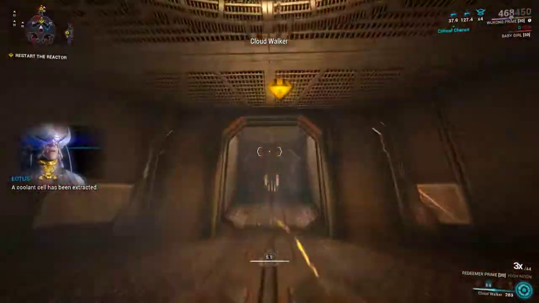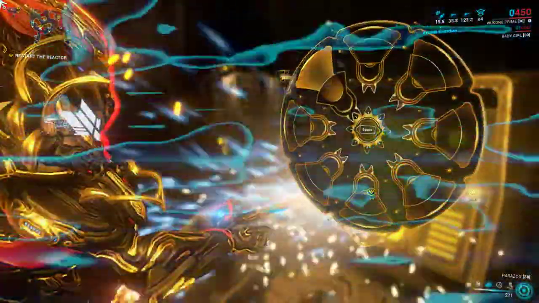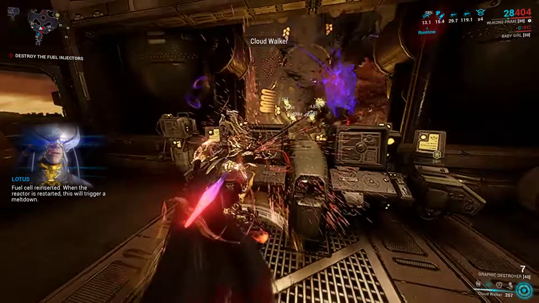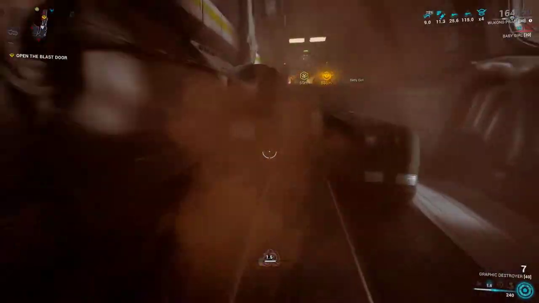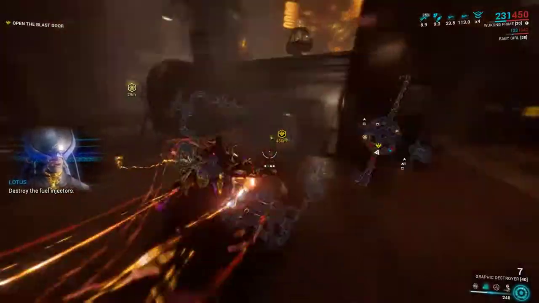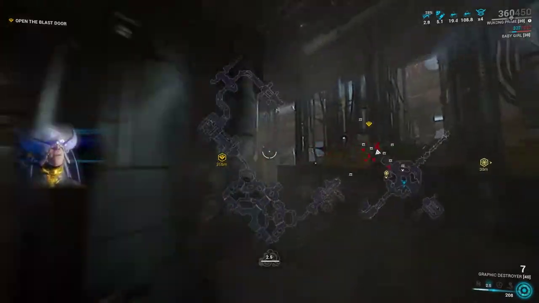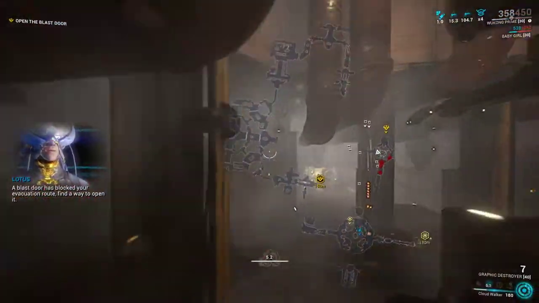A coolant cell has been extracted. Fuel cell reinserted. When the reactor is restarted, this will trigger a meltdown. Destroy the fuel injectors. A blast door has blocked your evacuation route. Find a way to open it.